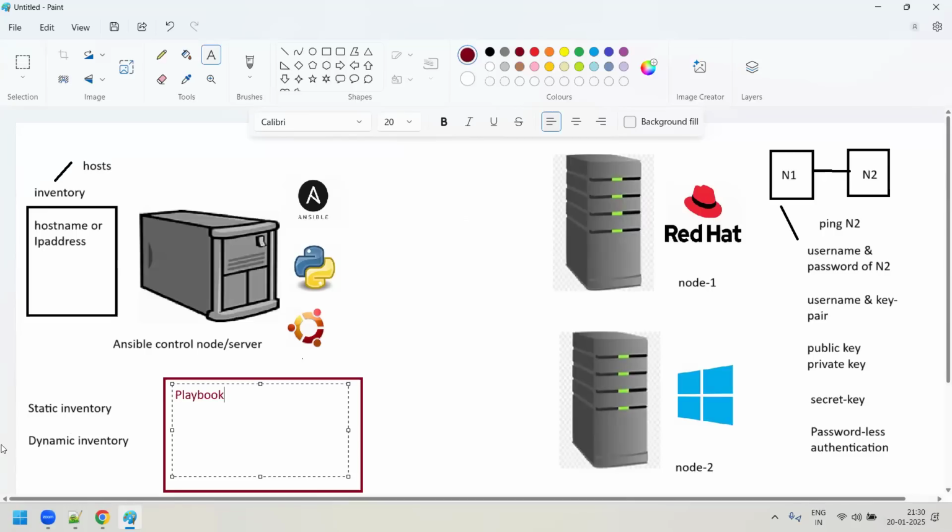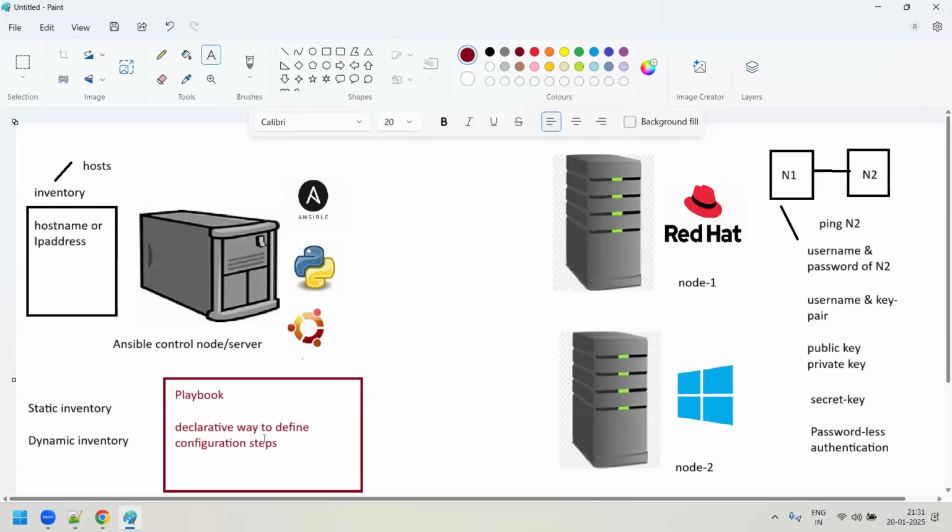As of now, understand that a playbook file is a declarative way to define configuration steps. So whenever you want to define some configuration steps which have to be executed in node 1 or node 2, in that case, we need to write a playbook file.